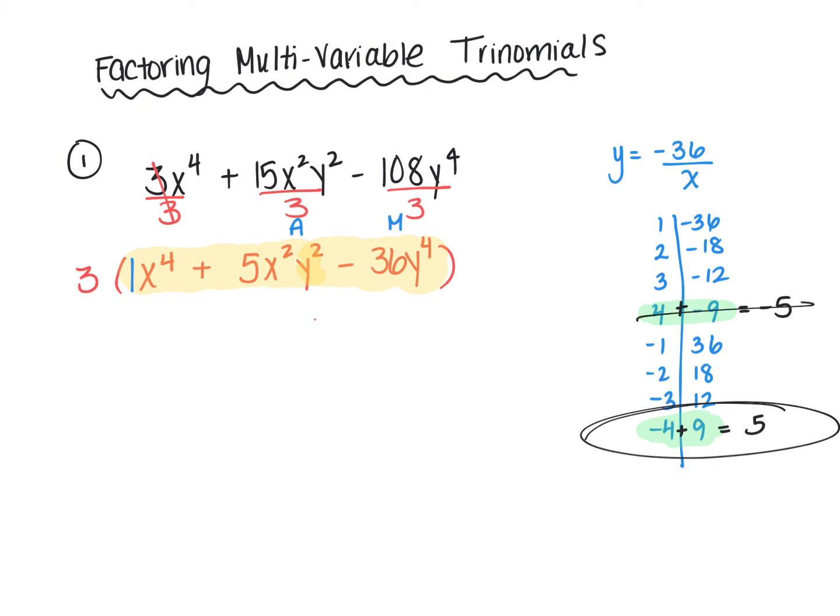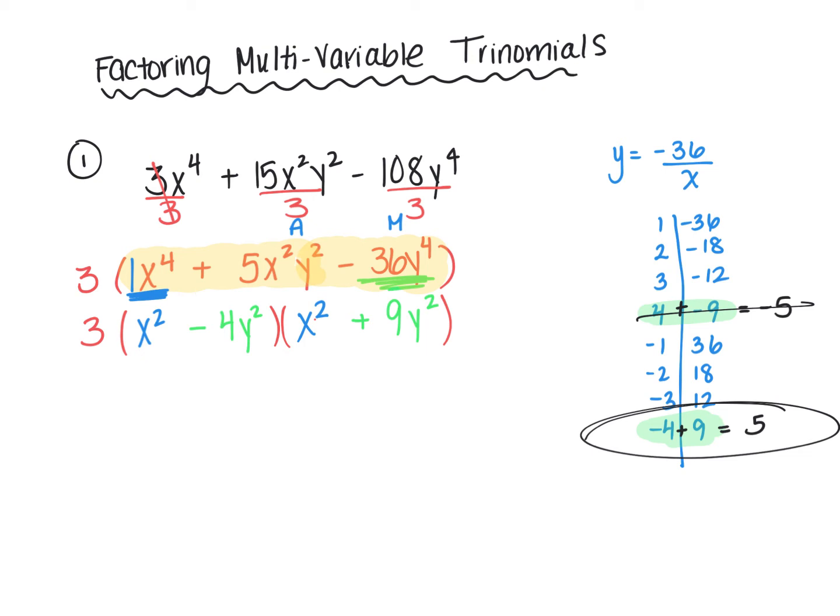We're going to do the same thing that we've been doing all along with add multiply. We're going to put two parentheses, and in the front, we're going to break down this x to the fourth into x squared and x squared. In the back, we're going to break up this negative 36y to the fourth. We already found out that it's negative 4 and positive 9. If this was just a 36, you'd put negative 4 and positive 9 here and here. But because there's a y to the fourth, we have to break that up as well. So we're just going to put in negative 4y squared and then positive 9y squared. The 36 helps us with the numbers, and this y squared we do by looking at what's here. Now you'll bring down your GCF of 3, and that will be your final answer.